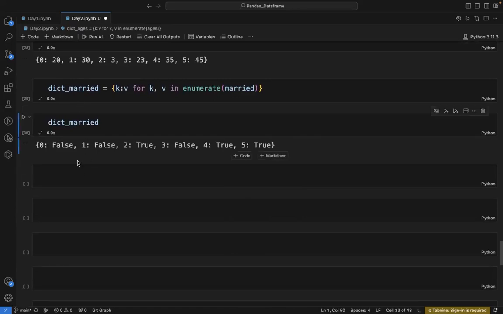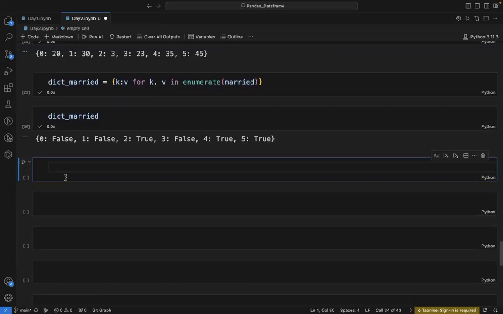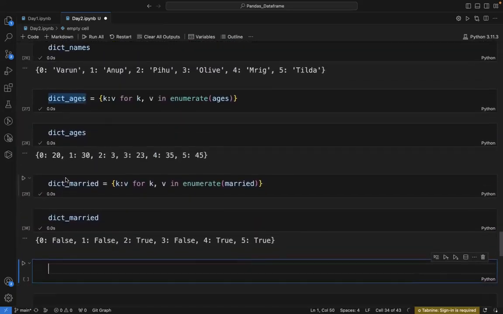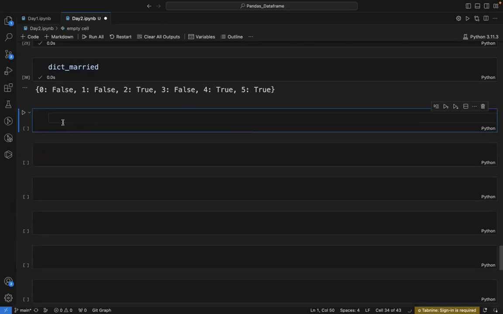So instead of passing this enumerate function and creating this dictionary comprehension every time, I will write one function and simply pass whatever I need to pass and it should give me this thing. So let's create one function to achieve the same thing, to make our task more efficient and less complex.